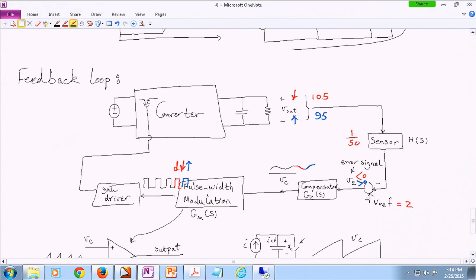If we do that for an infinite amount of time, the output voltage has to be exactly 100. Otherwise, wherever it is, there is a mechanism to act the opposite way, to steer it to the place that it should be.